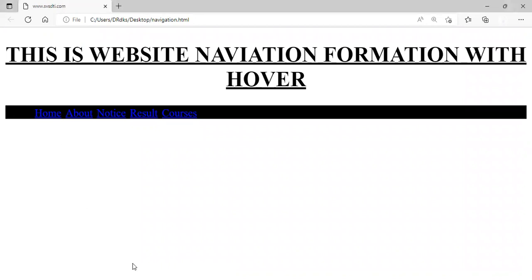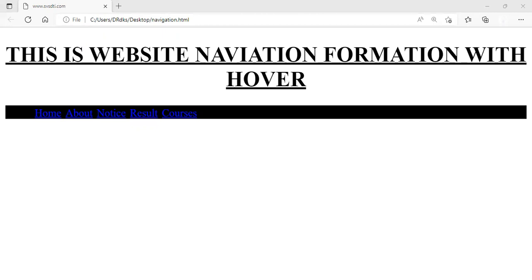Let me check here. So just wait a minute. We have to write on the coding screen within this text decoration none.